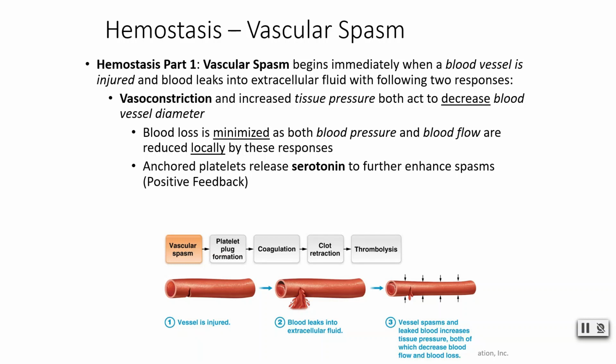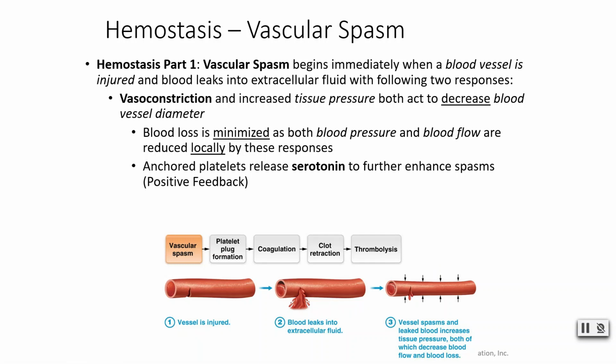So the tissue is going to press on the vessel, and we're also going to vasoconstrict the vessel. We are going to limit as much as possible how much blood we are losing. So in our image, we have cut our vessel and we are actively leaking blood. You can see our little arrows are pointing inward, so we're going to squeeze this vessel. The vessel itself is going to constrict, and we have now minimized that blood loss. Notice we're still bleeding, so that's not 100% effective, so we can't just stop at step number 1, but we have greatly reduced how much blood we are losing.